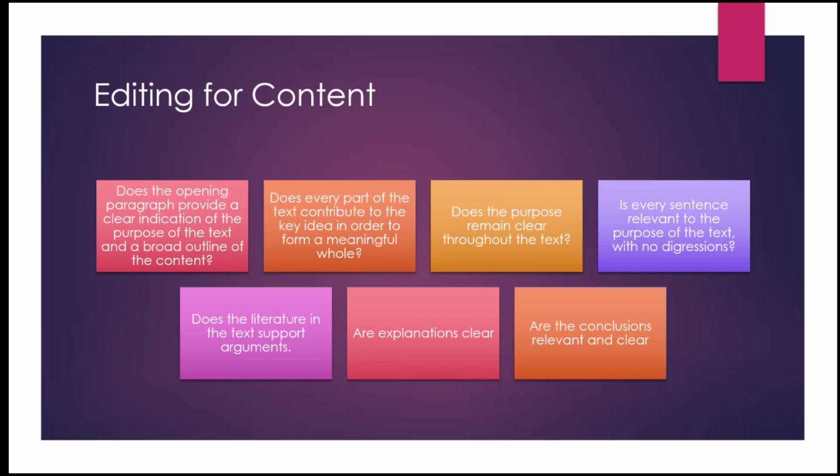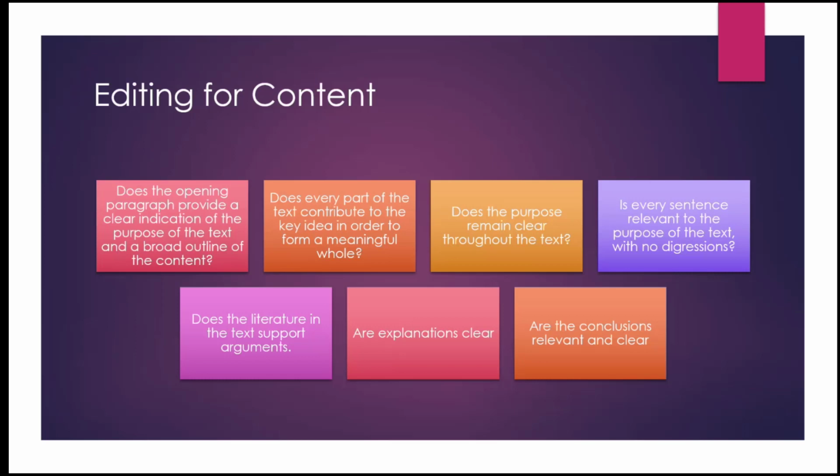So you need to ask yourself, with each reference and each example that you include, does it link to your purpose? Does it link to your topic sentence? Then ask yourself, does the literature support the argument? This is what I've just been explaining. The literature is the same as the reference. Then, are the explanations clear? With the explanations, it's easy, as I said, if you can give it to a friend or ask the consultant to look at it.